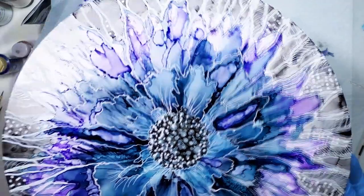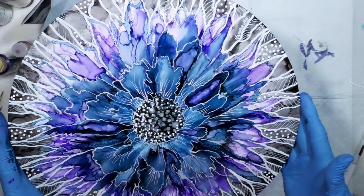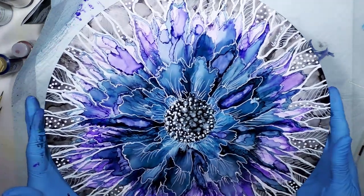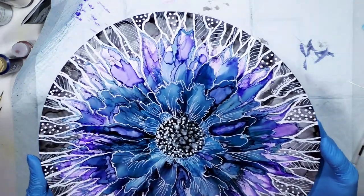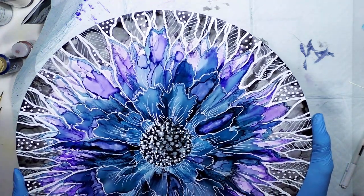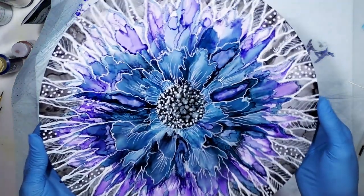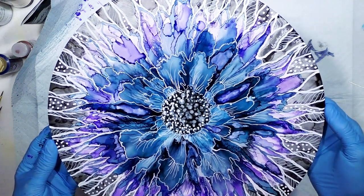bit of 91% alcohol. So this is something I might just mount to, say, a round board and maybe put inside of a frame. I'm not real sure how I'll present it, but anyway, I think it's really pretty. It was, again, not anything like I had planned. So I will seal it really well with a UV protected spray.